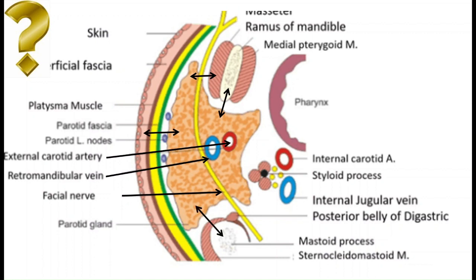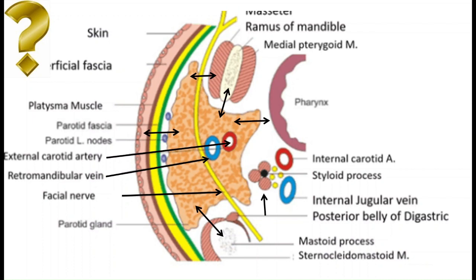Plus, the mastoid process is posterior to its posterior part. Then we have the styloid process, which is posterior and medial. The styloid process has muscles and ligaments attached to it. Therefore, it is usually called the styloid apparatus. It is medial to the parotid gland. Then, if you look at the image to your right, it says the pharynx.